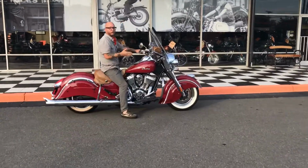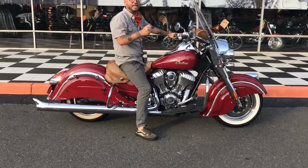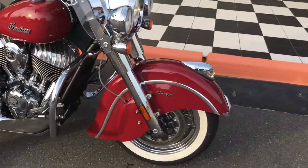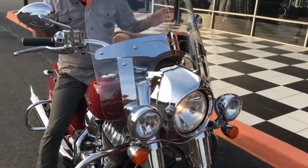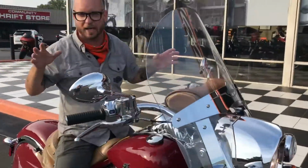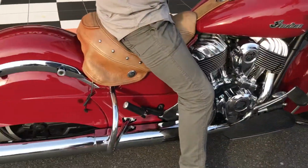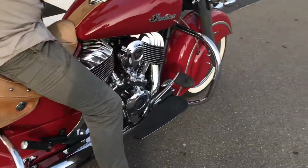Motorcycles, we've got another really cool bike for you guys. This is a 2014 Indian Chief Vintage. And I know what you're thinking, this thing normally comes with some saddlebags on it. We're working on that. We do have the bags. We got to make them kind of cool the way we do Freedom Cycle style, but they're coming. We don't have all the accessories on this bike, but when we do, it's going to be great.